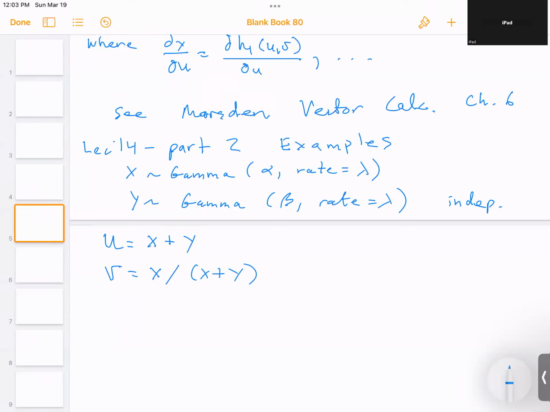The second one we don't know, and that's the one we're more interested in for this example. Say we let v be the ratio of x to the sum. What percent is x in that sum? Okay, so these are our transformations. So this is G1 and G2. We could write f of xy right now, but I think you know what those are, so we'll write that when we get to it.